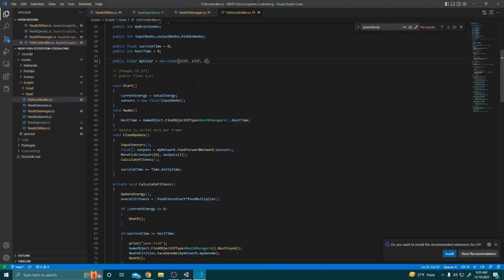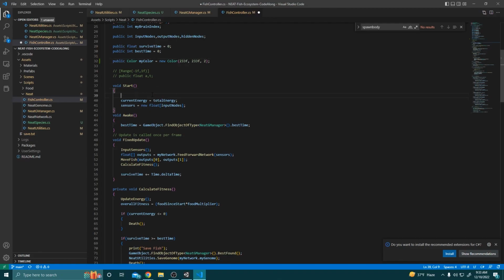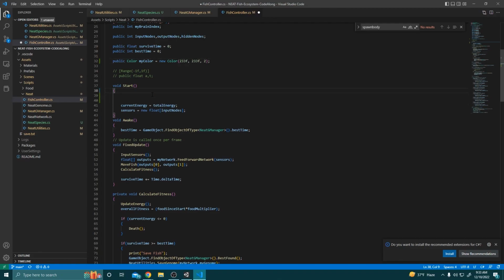Now if we go to the fish controller, and right here in the start, we can do gameObject.GetComponent.